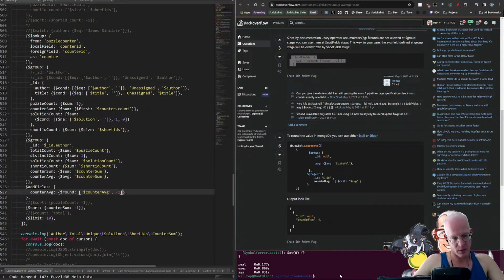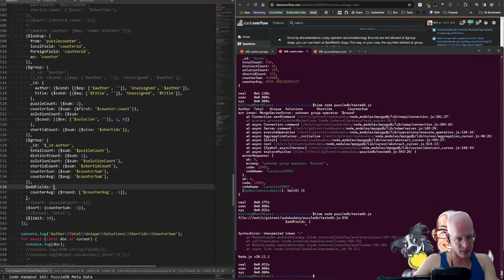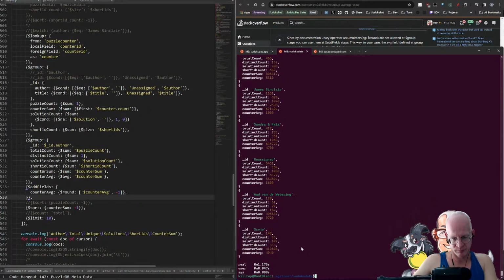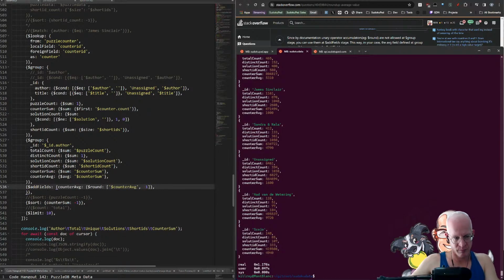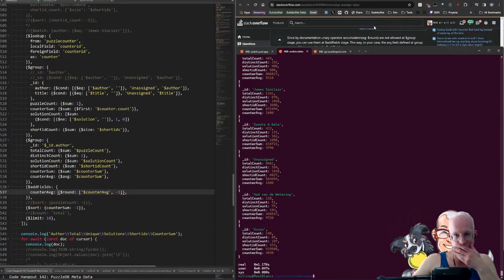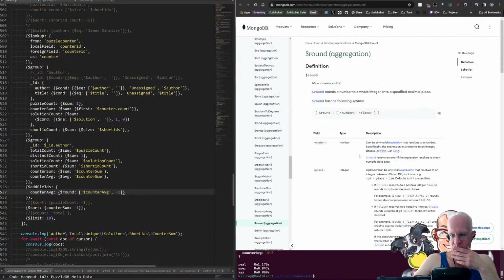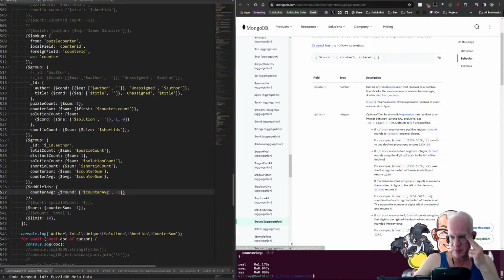That what we're sending out in the universe here? Add fields. Oh. Yeah, I think so. All right. Not sure why round -1 would be relevant. Place is optional and can be a valid expression that resolves to an integer. If place is unspecified it is 0. Positive integer rounds to that place. If place resolves to a negative integer, round uses the digit to the left of the decimal. For example, round -2 uses the second digit from the left of the decimal. Yeah, no, we don't need that. But that's good to know.